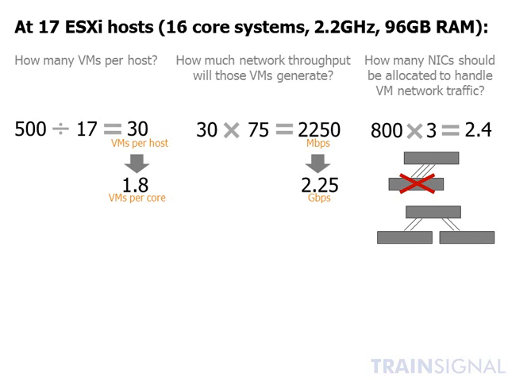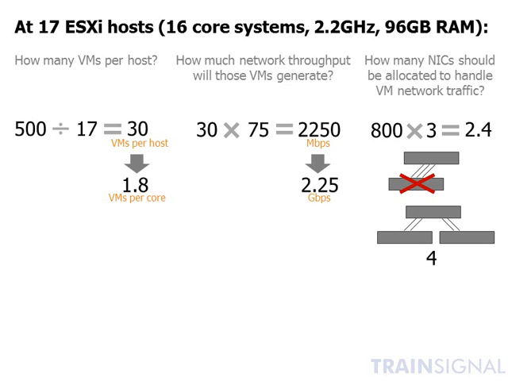That means even though we could get by from a network bandwidth perspective with only 3 NICs, the recommended configuration would be to set aside 4 NICs for VM network traffic. Now, that's in addition to any NICs that we might allocate for vMotion, any NICs we might allocate for fault tolerance, any NICs we might allocate for management, and any NICs we might be using for storage if we are indeed using Ethernet-based storage such as iSCSI or NFS.